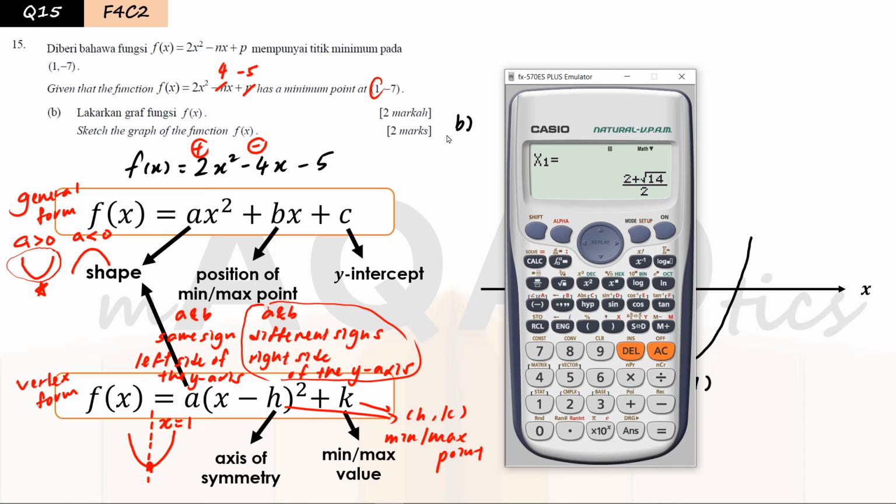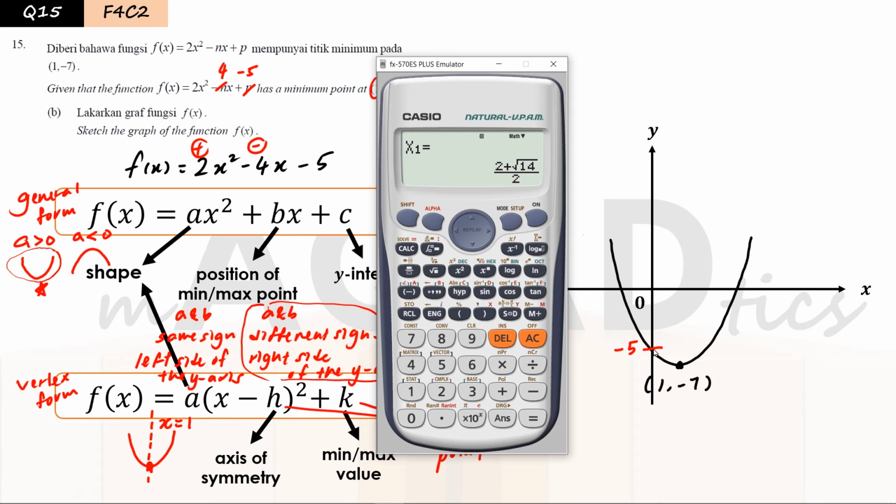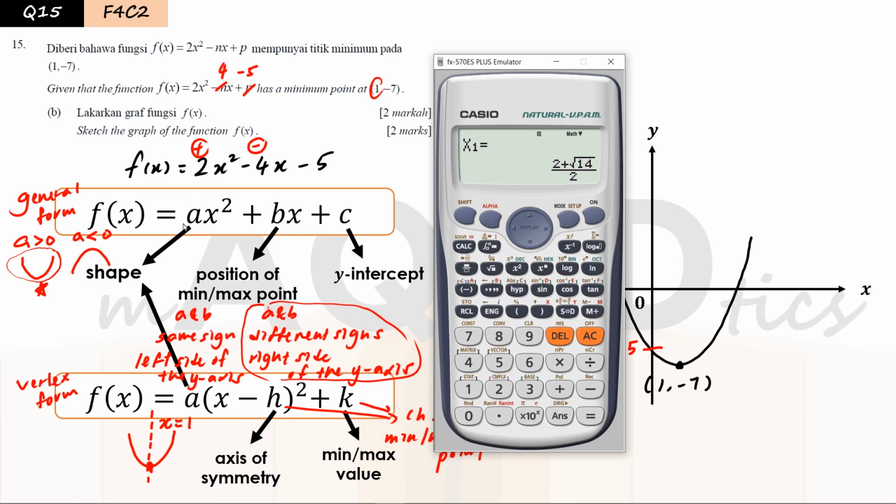So most likely the x-intercepts won't have any marks, because the marks are already given to the -5 here, the minimum point here, the shape of your graph, and also how you label the x-axis and the y-axis, and also the conditions that we have seen just now, the A, B and C and the H and K. So this depends on the marks. If there are a lot of marks, it means that we need to find the x-intercepts using the quadratic formula. So this depends on the question itself. If you see fewer marks, then most likely we don't need to do that.